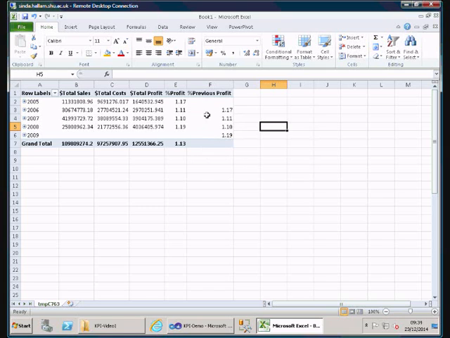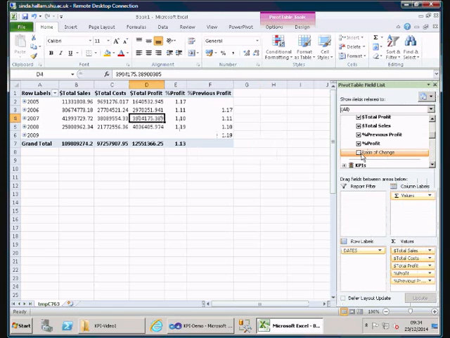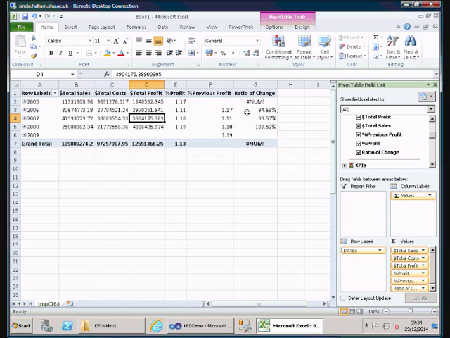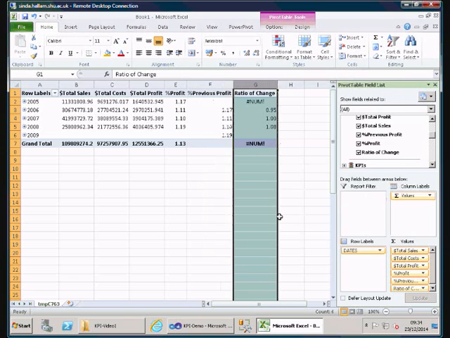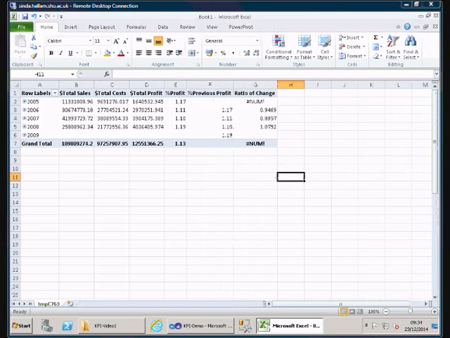And now, can you see, we're going to be able to look at the trend here. We've gone down in profit from 17 to 11. We've gone down in profit, and then we've gone up. So the final calculated measure is the change. And bring that in. And this is now the difference between that figure and that. Again, just for convenience, I'm going to format the cell so that you can see it nice and clearly. There we are. In fact, if I format it to enough digits, you can see we've gone down in profit, and that year we went up.